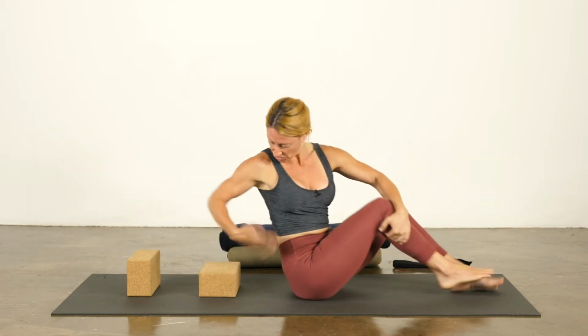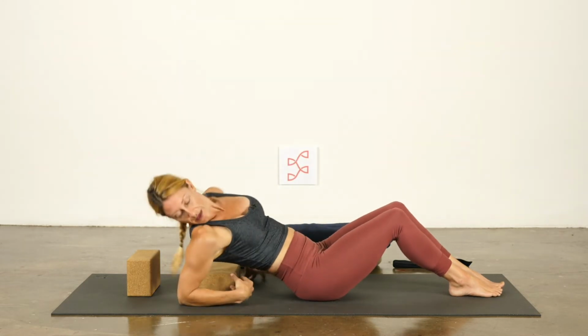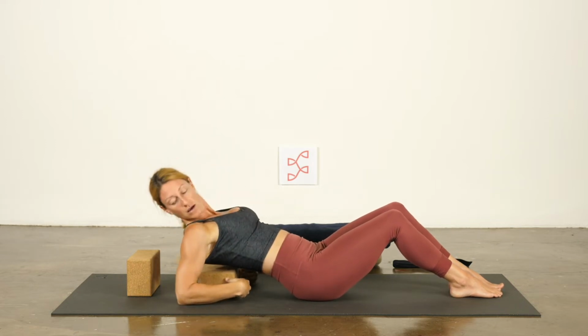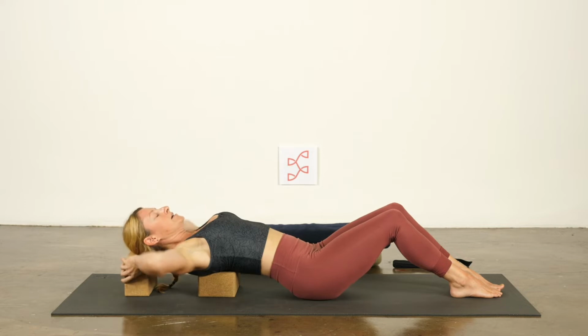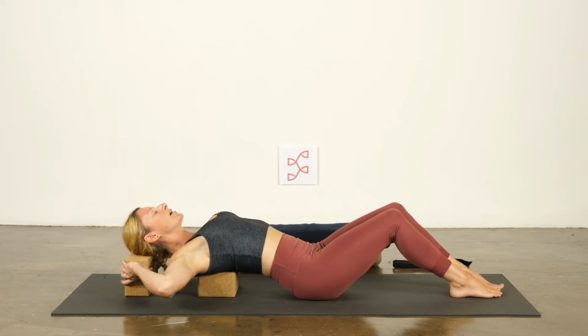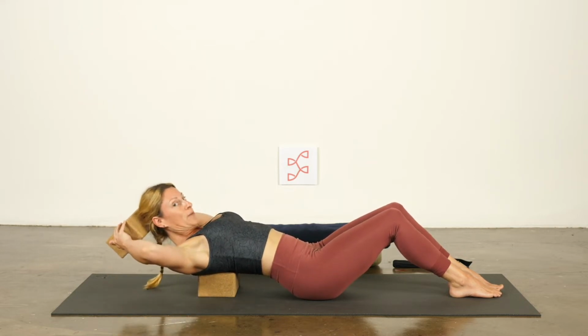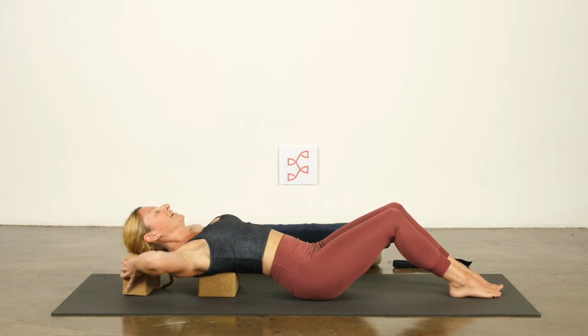Sit about 6 inches in front of this block. Roll back so that you land your shoulder blades, the back of a bra strap line, right on that block. Then the other one, medium height, it's a good place to start so that you feel open. But you don't want to be too crunched up here or too down there. So find the happy place for you.